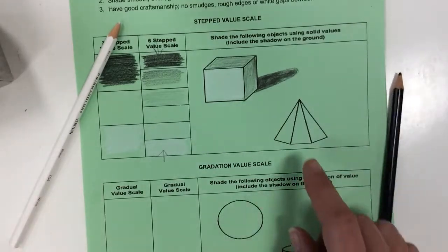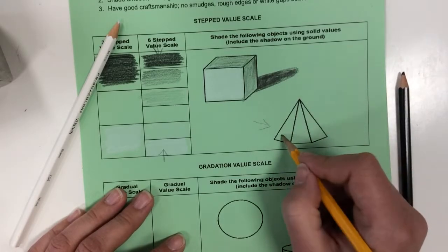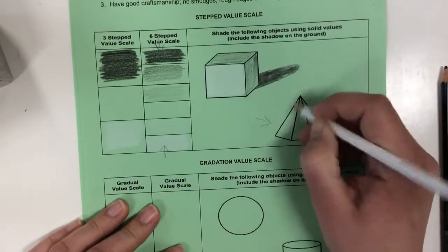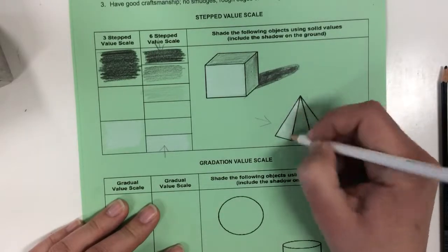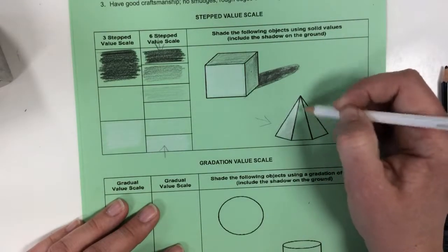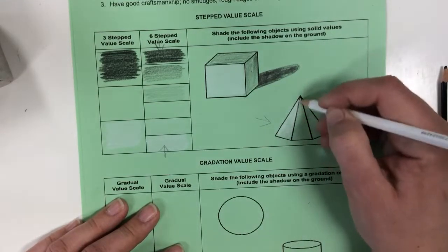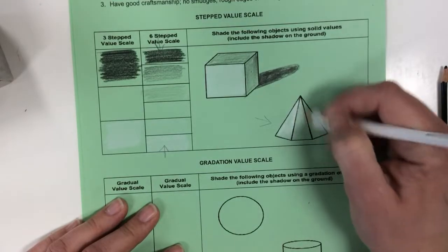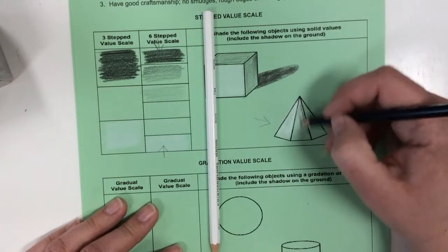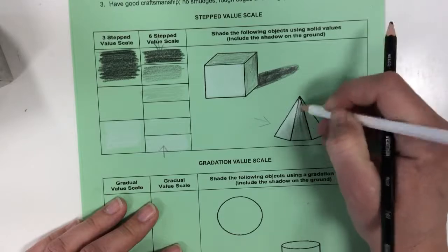All right, if we're looking at this, our light source is coming here. More than likely, this is probably going to be bright white, so we're going to add that bright white. This one might have a mixture or be solid, okay? So it might be where some light might be hitting, some dark in there. If you want, you could leave that, or you can do a light version. If it's starting to get a little dark, you can even go over this and make this gray, which is absolutely fine, okay? And if you're going to mix them together, go back and forth.